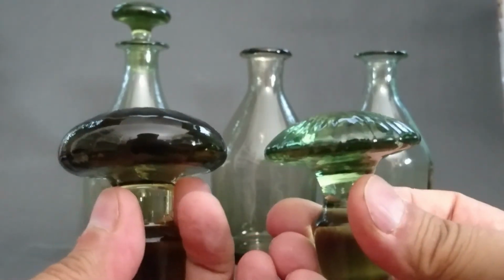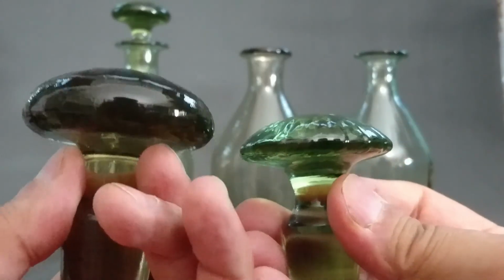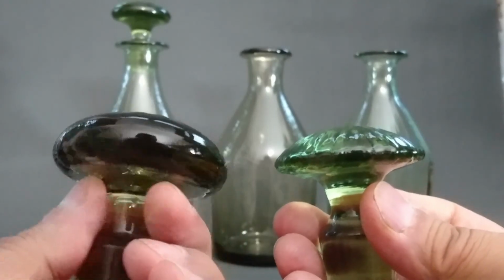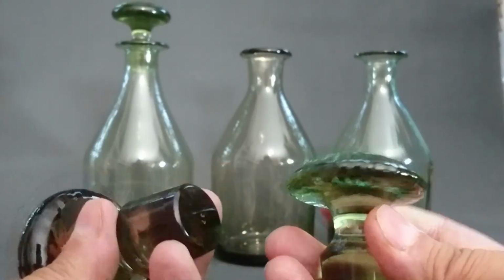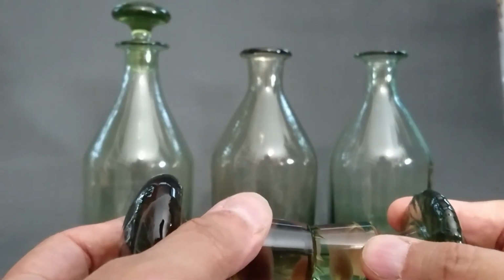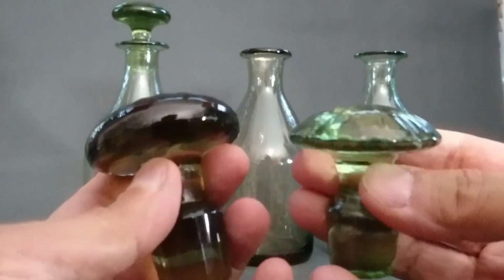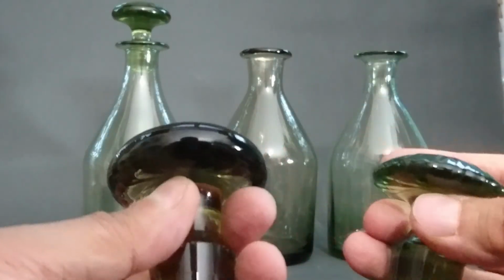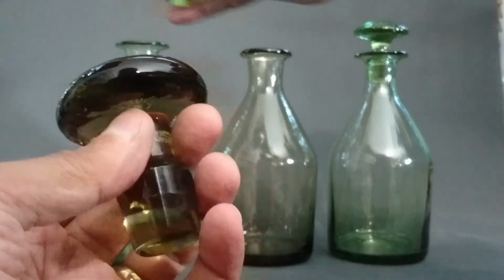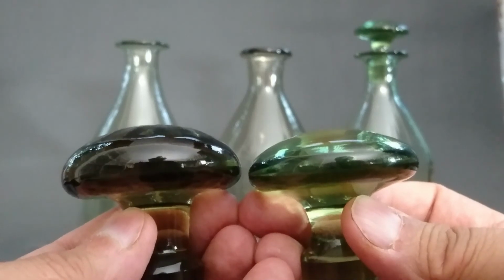Look at their shape. This is more round, as it is in the catalogue. It's rounder, a bit less Georgian looking. I think the pegs, is the peg bigger? Slightly, but it's definitely a chunkier stopper than the M74. If I just pull this one out as well, yeah, you can see it's chunkier than that one too.